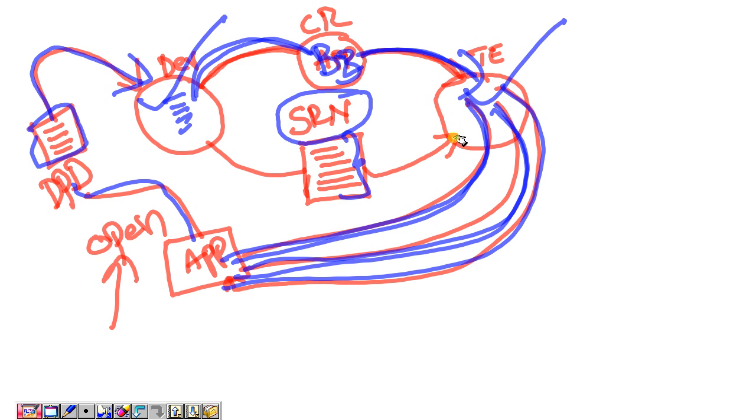Using that information, the test engineer opens the application and executes the test cases one by one in order to find defects. If defects are found, they are mentioned in the defect profile document. This defect profile document is sent to the development department, and the developer rectifies the defects and releases the modified application. With this modified application, the test engineer once again checks whether the defects are really rectified or not. This is the procedure the test engineer maintains again and again. Finally, only when the application is defect free can they stop the testing.